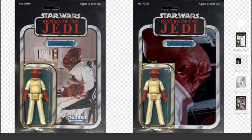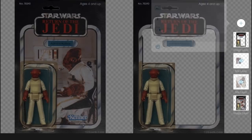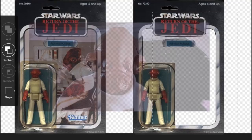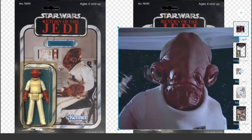So let's bring up one more. This one will probably do a little better. In fact, I think we're gonna go ahead and cut it before we even get started on this one. I definitely know I'm gonna have to cut this one. I'm gonna have to cut it again, but let's see.